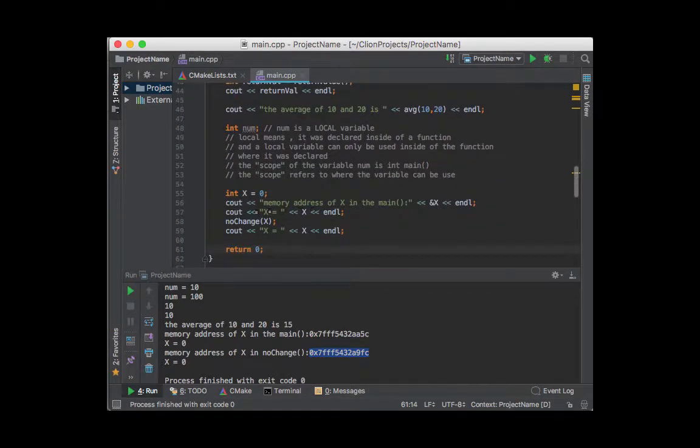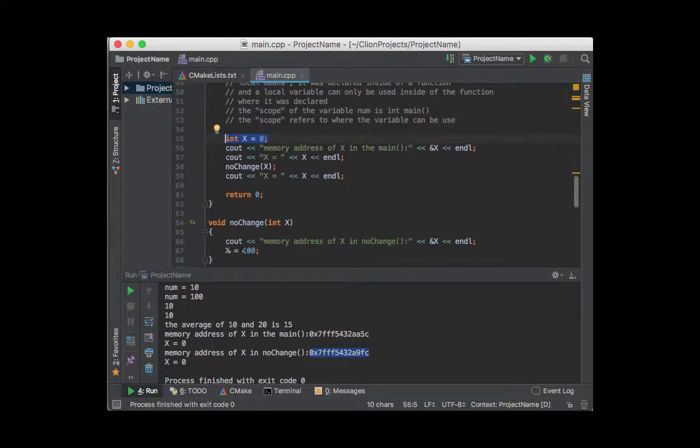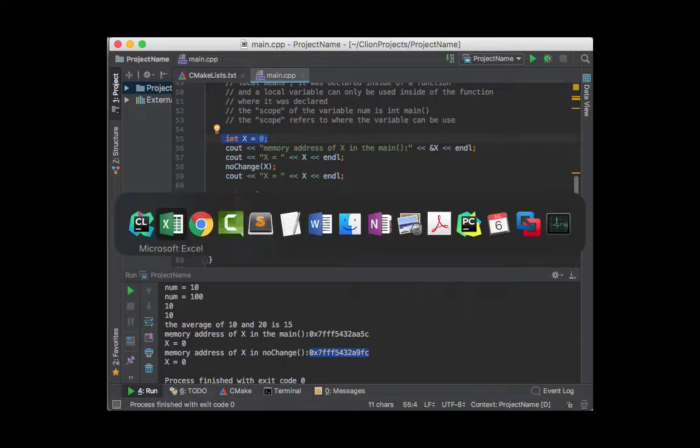Again, keep in mind, this right here is a local variable. It was declared right here. It cannot change this particular variable in another function, even if you called the variable in that other function the same thing, because this particular x is local to my main.